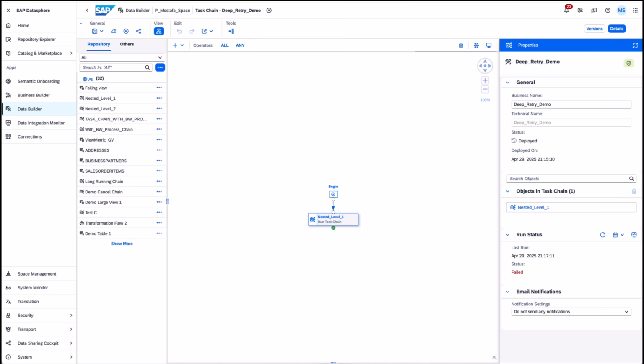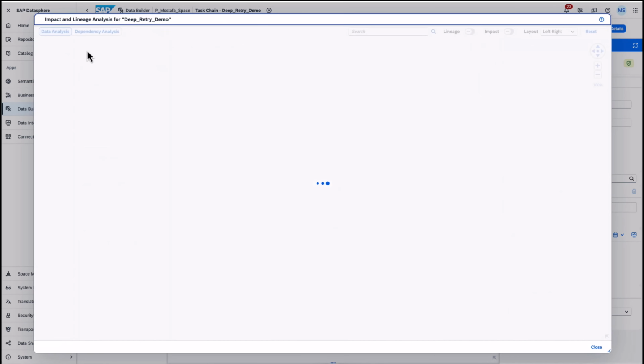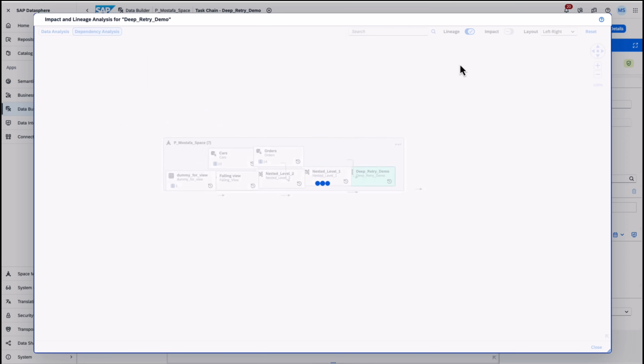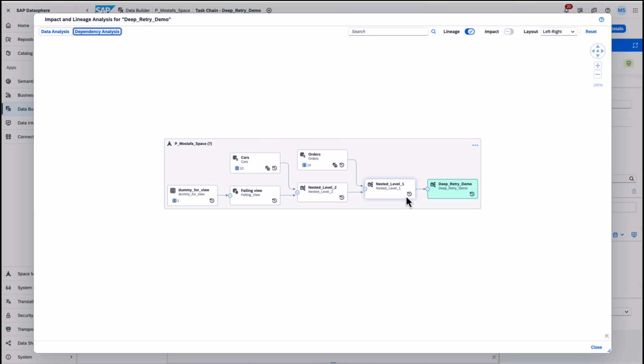So let me jump to the chain editor, and you can see here that I had already created a task chain, and looking here at the lineage of it, we have the main chain, which has a nested chain level 1, and that one has another chain nested level 2, which contains a failing or a faulty view deep nested in the chain here.